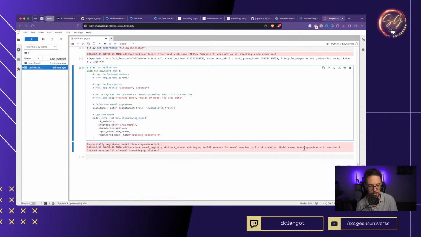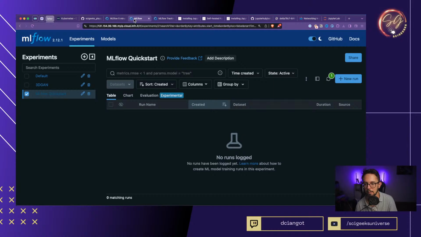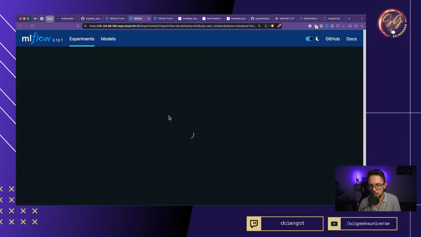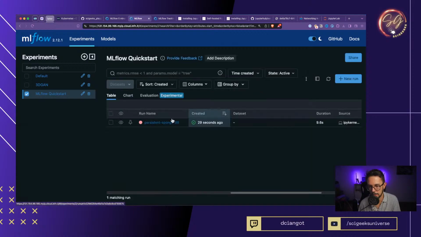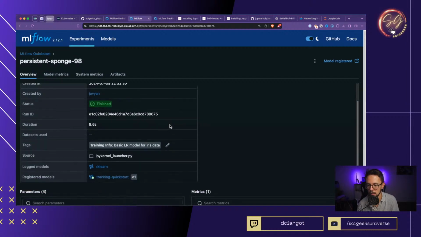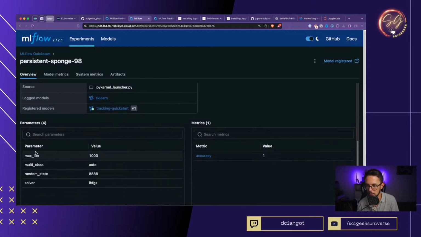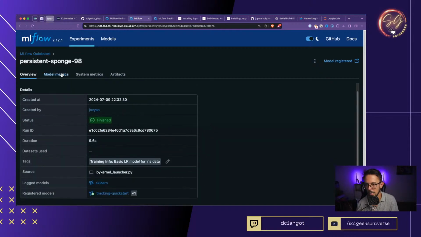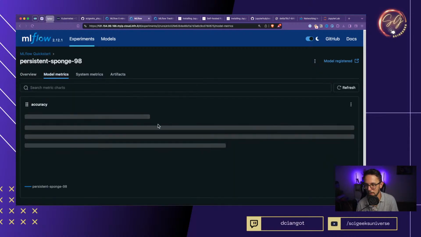And as you can see, now it's running, and magically here we should have exactly our experiment with all the parameters that we set there, and model metrics.